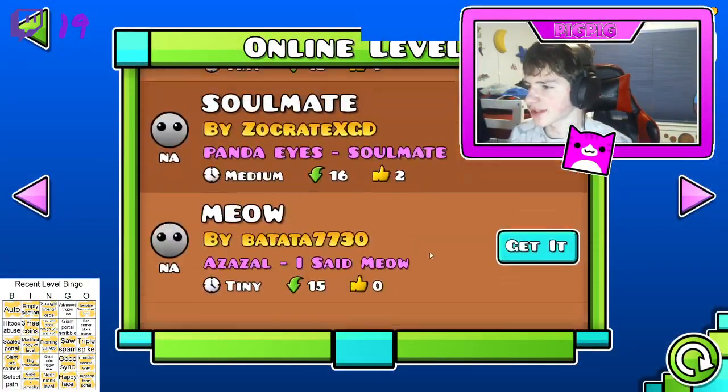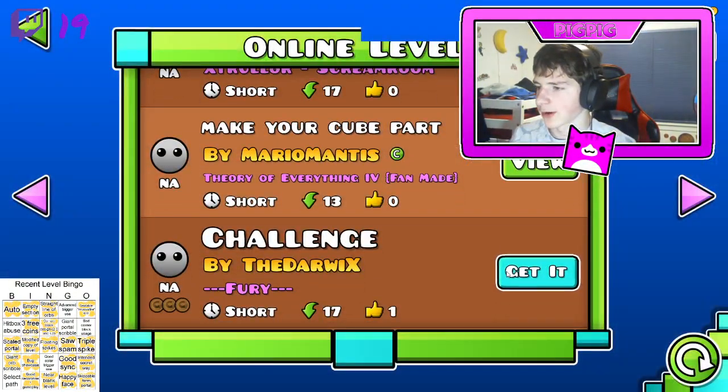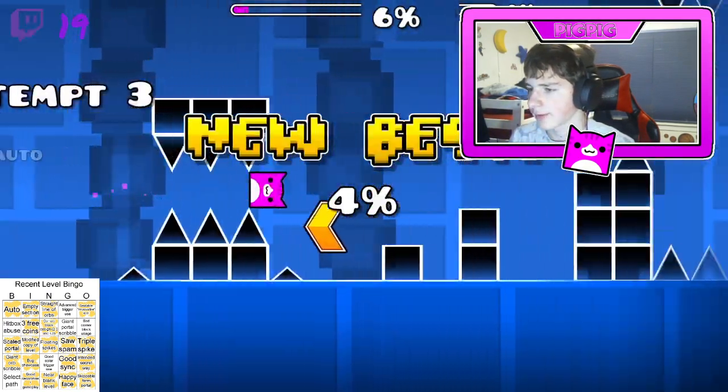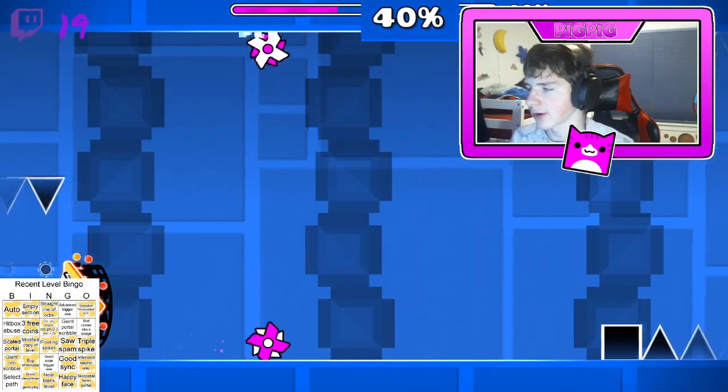Alright, we're gonna go through the rest of this page, and I think I'm gonna wrap it up. Make your cube part. Alright, repeat that. Oh, challenge. New update, no clip. Okay, wait, let's go auto so we can look for stuff. Okay, we already have floating spikes.